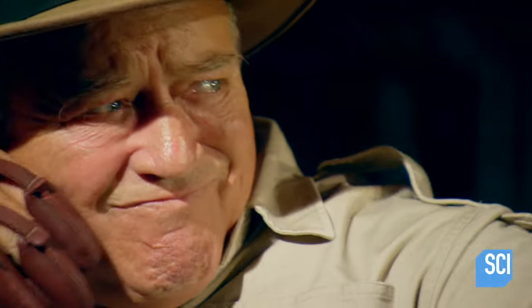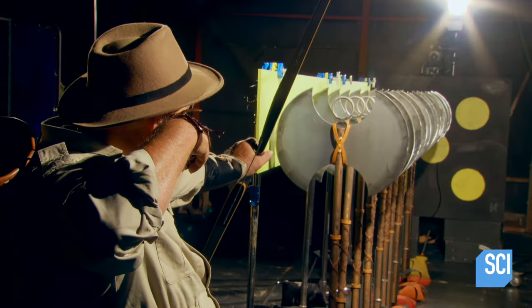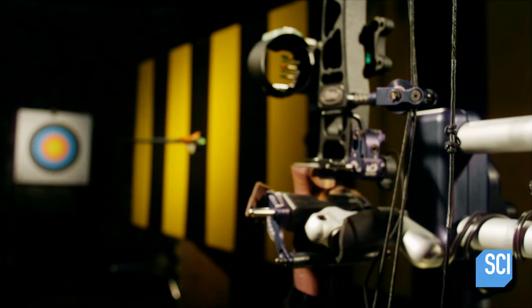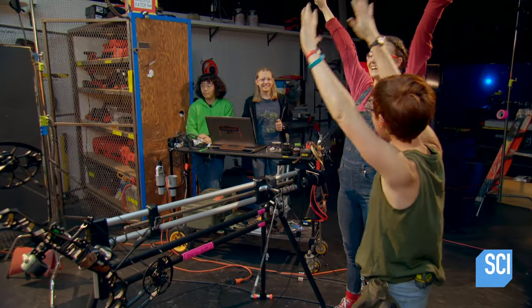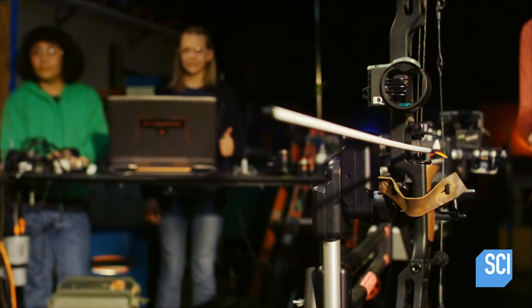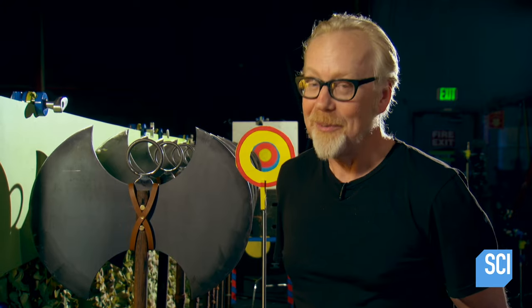Testing the idiom "straight as an arrow." So close. Means jumping through a whole lot of hoops. Brilliant! And the weapon of choice is a compound bow. We are almost there, and now it's time to dial in the aim on our compound bow.